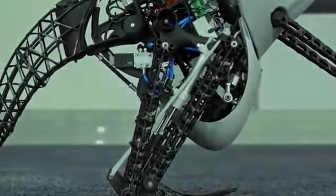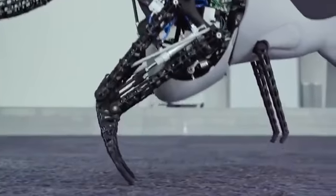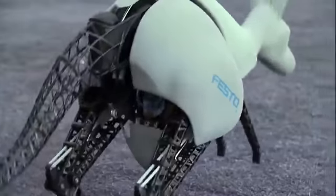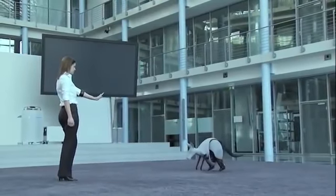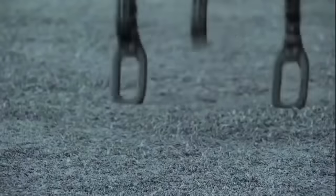The Kangaroo Robot. At the core of the bionic kangaroo is a mechanism of repercussion — it uses the energy recovered from one jump to help it make another. Real kangaroos quickly get tired and could not jump for a long time without this mechanism. Springs store mechanical energy on landing and give it away on the next jump. The bionic kangaroo weighs 7 kilograms, stands 1 meter high, and can make a jump of 80 centimeters in length and 40 centimeters in height. It is powered by a pneumatic actuator and controlled by a special bandage that reads myoelectric signals from the human forearm.